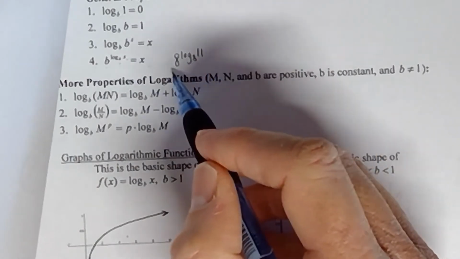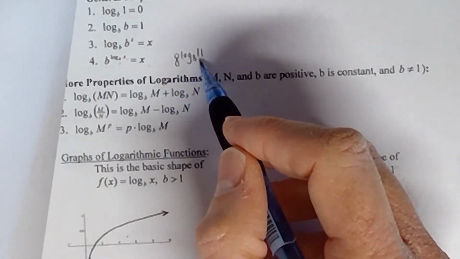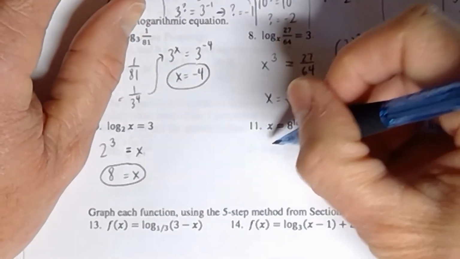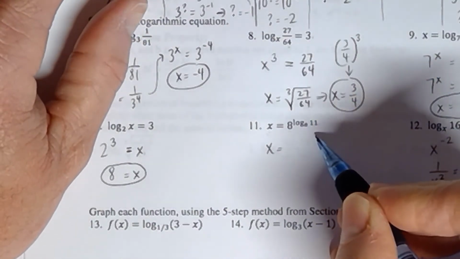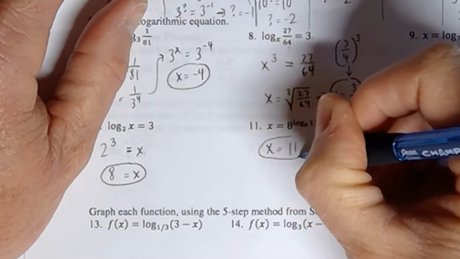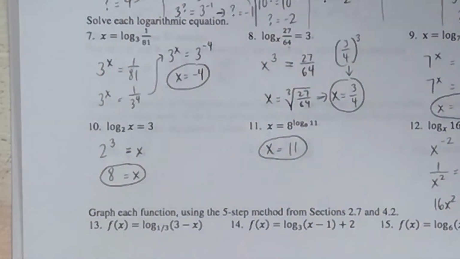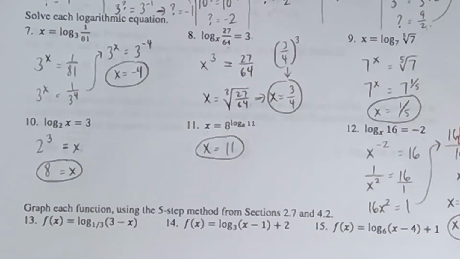number next to the little 8 is going to be your answer automatically. So what's this going to be equal to then? It's going to be equal to 11, isn't it? Okay, because that's next to the little 8. And so, since x is by itself and it's not on the other side, you just have to figure out what this thing is. It's equal to 11 like we just explained, and that's all you got to do on that one. Okay, so that is number 11.